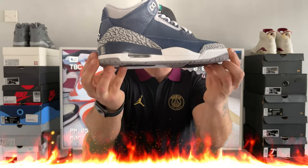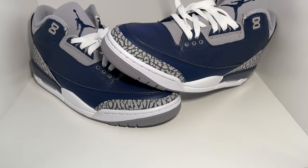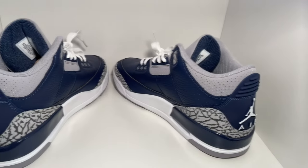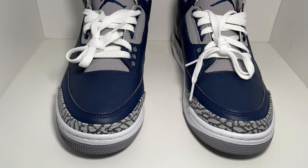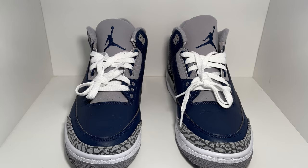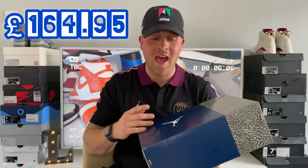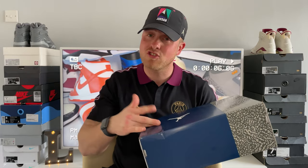I'm back with another in-depth review for you guys today, and we're going to be taking a look at the Air Jordan 3 Midnight Navy, aka the Georgetowns. These released on the 27th of March and retailed for £164.95, and they're my second W this year on the sneakers app. I'm going to get into that a little bit later, but for now, let's just get into the review.